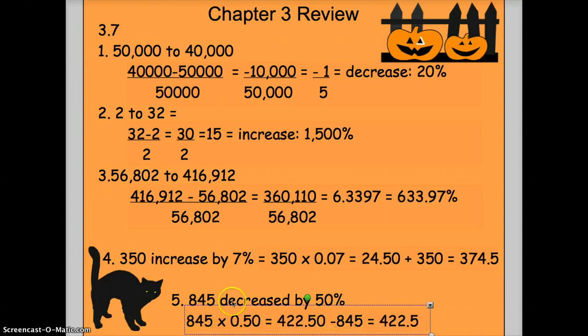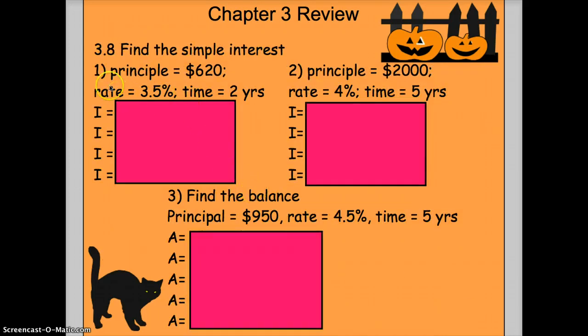So notice I got my answer, and I actually need to do my subtraction kind of the other way around from the way I've set it up. It was a little tough to read it the other way, so I wanted you to see that this was your answer, and then you subtract 845 minus $422.50, and you end up with $422.50. Of course, we'd need our dollar sign if it's money and our 0. Now in this case, notice there's no dollar sign here, so I don't want a dollar sign in my answer either. Okay, almost there. Simple interest.